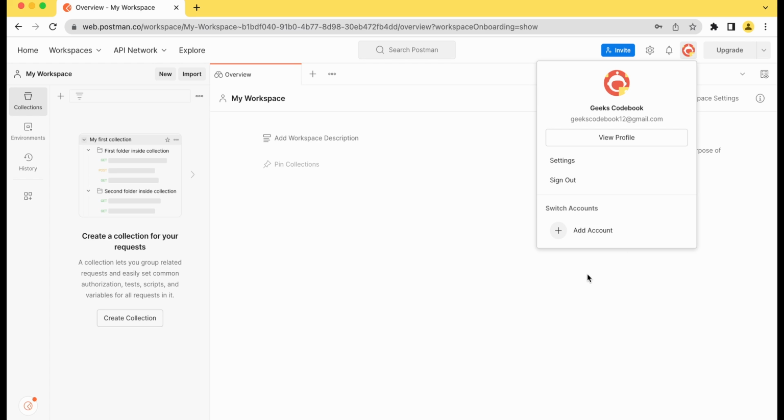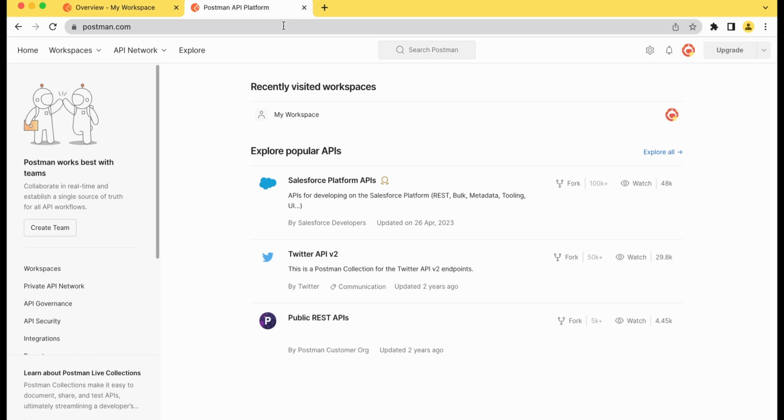So this is the web available. Now we'll see how to download and install that software on your local machine. That is straightforward. You just need to download. The application is available for all platforms, for Windows, Mac and Linux. So from now on, when you hit postman.com, it will land you on your user account.